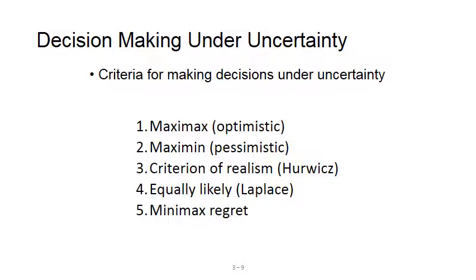If we are uncertain about the state of nature, whether there is a favorable or unfavorable market, then we are in an environment of decision-making under uncertainty. We have 5 potential decision models in this environment.